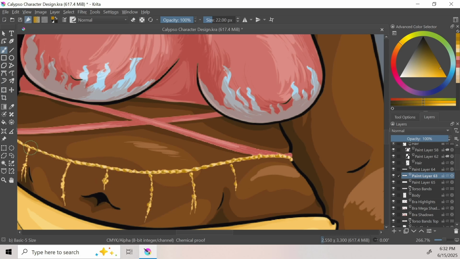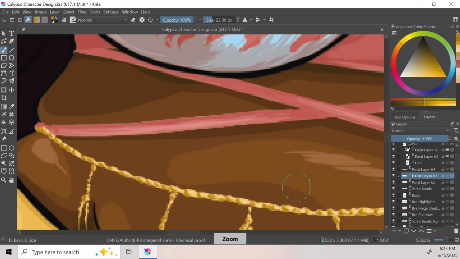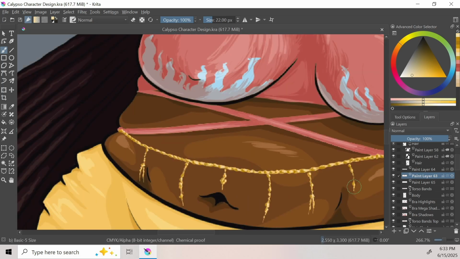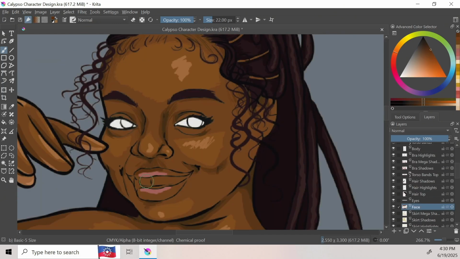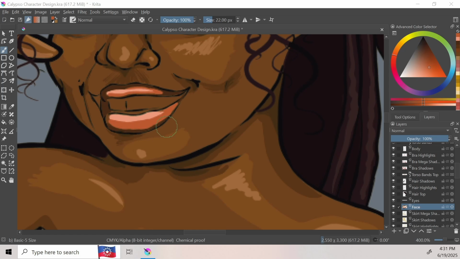I start off with a yellow, which I believe here was the same yellow as the skirt, just for easy consistency of colors. I chose a very dark brownish to put on top, and then a really creamy white for the highlights. And you wouldn't think it's that great of a color match because it's so far from each other, a white and a dark brown, but it actually looks like gold. It does. And when I do the hair beads later, you'll definitely see it come to life as gold. I think her little body beads were a little bit too small to really see the full effect, but it is really a cool effect to do gold.